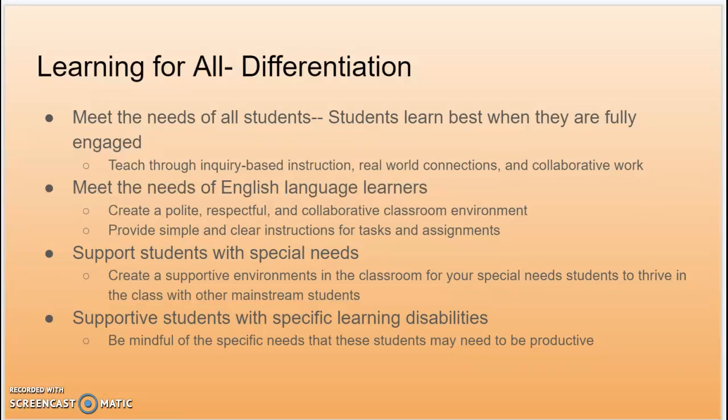We can do so by establishing a respectful and safe and collaborative environment. And finally, we want to support students with specific learning disabilities. So there's going to be different learning disabilities like ADHD, or some students might have visual issues or auditory issues. So we want to make sure we're being mindful of specific needs that these students may need and making sure that we're catering to them so that they're still in the best environment to learn what they need to learn.